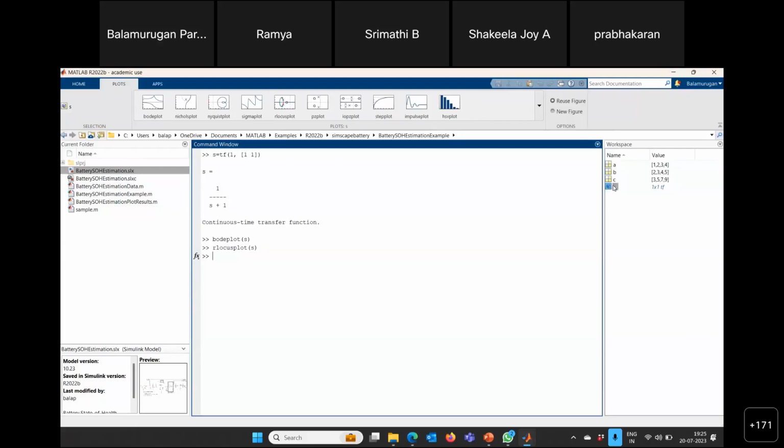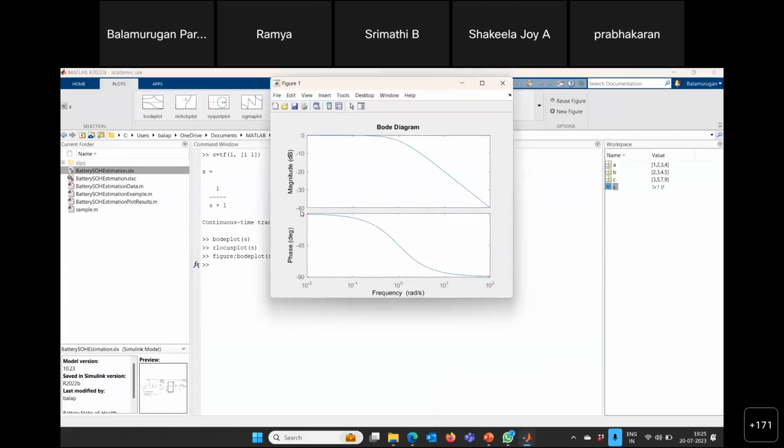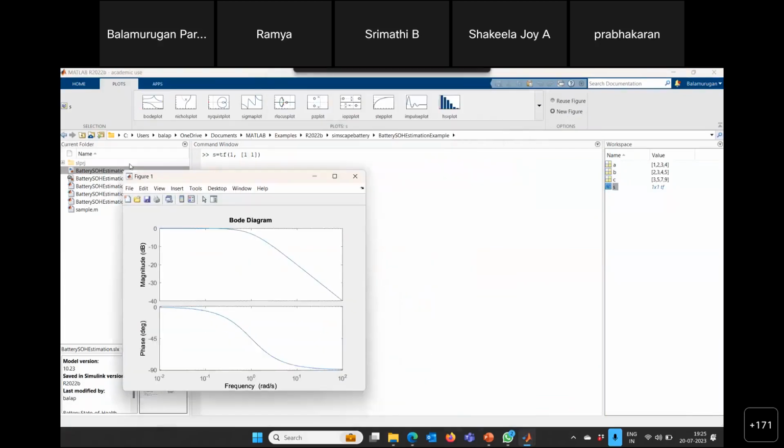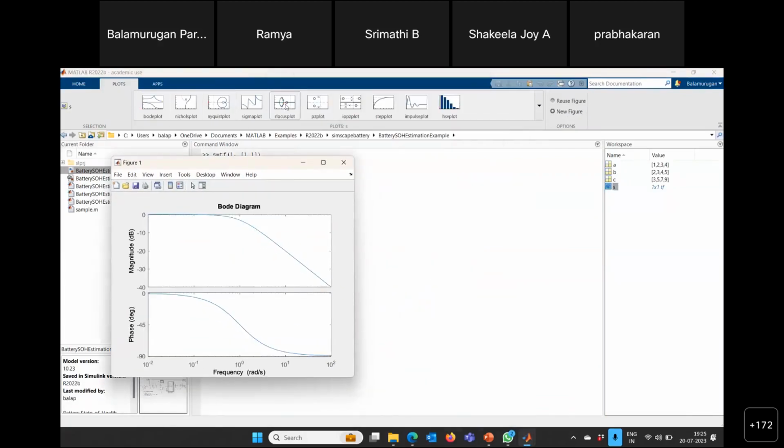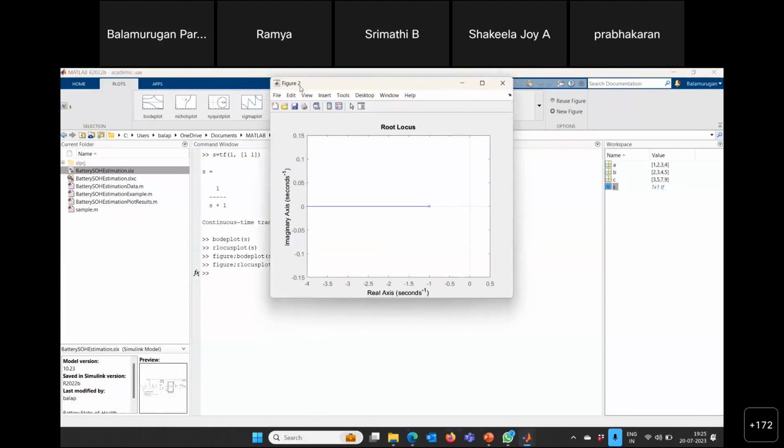And if for the same system I want to generate multiple plots, then I can click here whether I need to plot it on the same figure or I can go for a new figure. If I click on this new figure, okay, whatever plot I keep here, it will generate different plots.